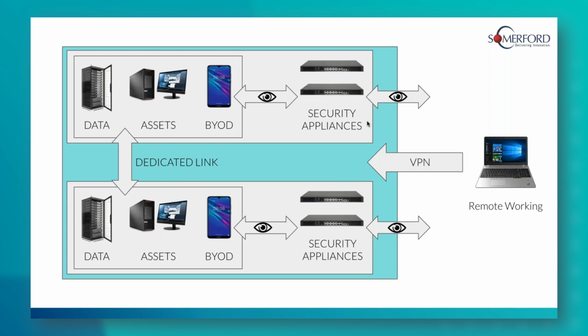Sometimes as well, in order to fully secure a remote worker's device, they would have to do a process called backhauling or hairpinning, which is where the only way that they could access the internet from their device is they would connect to a VPN, come onto the on-premise internal network, and then go back out via these security appliances in order that any protection and malware scanning, DLP checking, etc. could take place on the traffic, rather than giving them direct access to the internet from their machine and open up themselves to all kinds of threats.